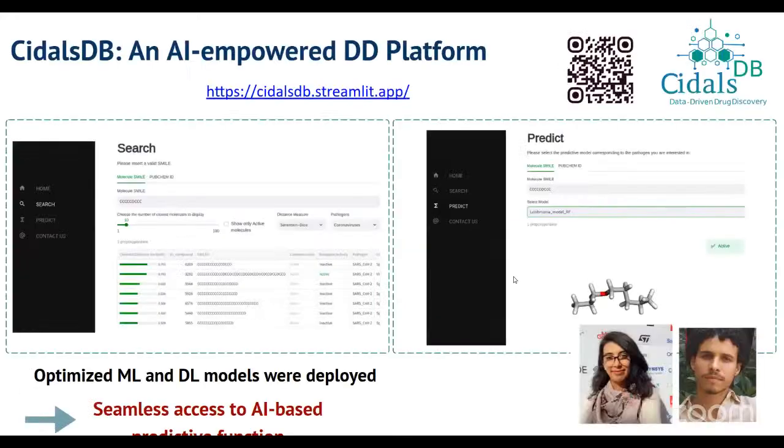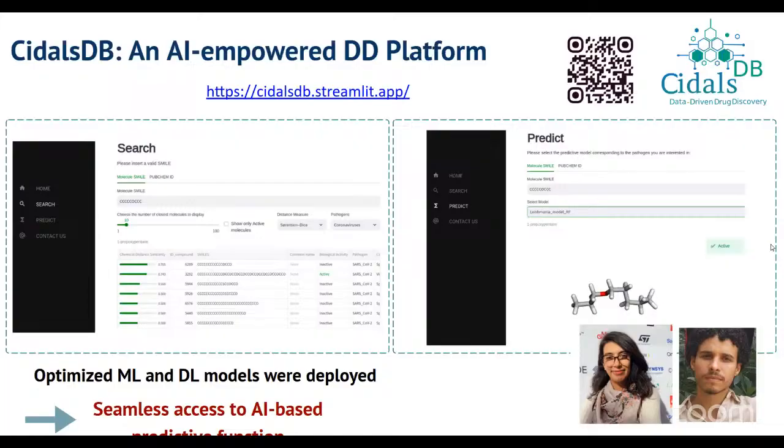So as we have these data sets, but also we have the models that have been optimized on the different pathogens, we went and deployed these outcomes into a platform that is accessible through the link that you see here. And what we have is an open source platform that can be used by everyone that is interested in leishmaniasis and coronaviruses. So you can browse the literature information that we have collected with IC50 values, the chemical structure, etc., etc. But also we have a second panel, which is the prediction part. And people can use directly the optimized machine learning and deep learning models that we have prepared in order to predict the biological activities of their molecules.